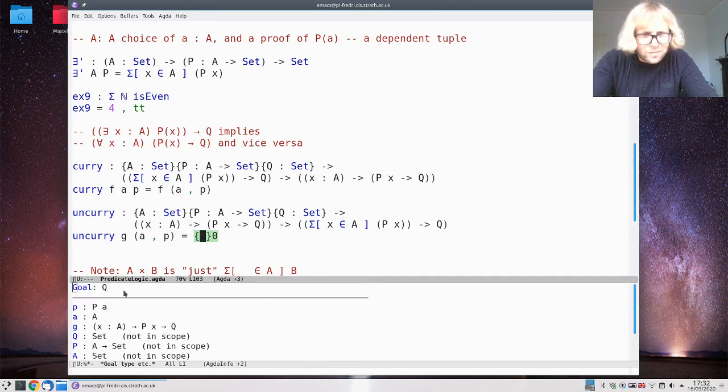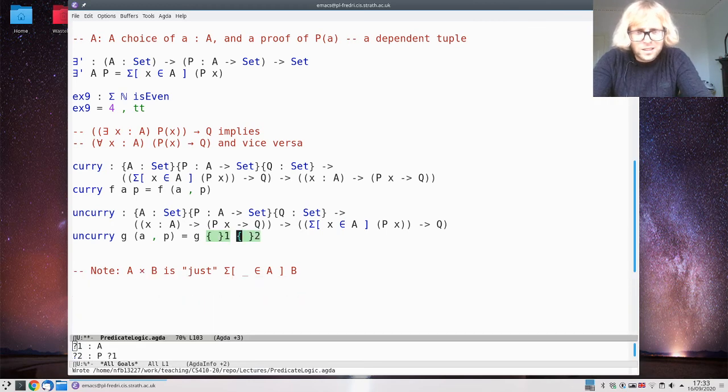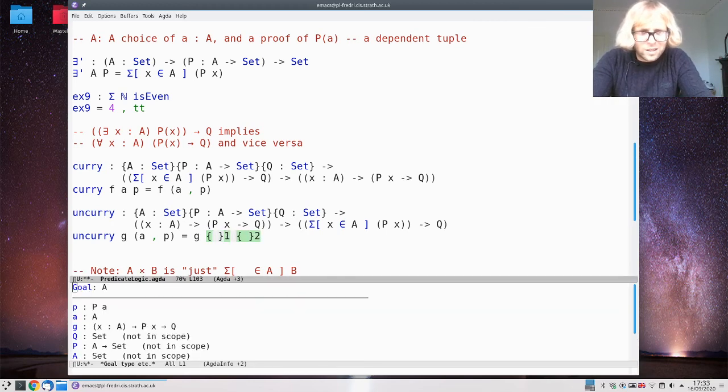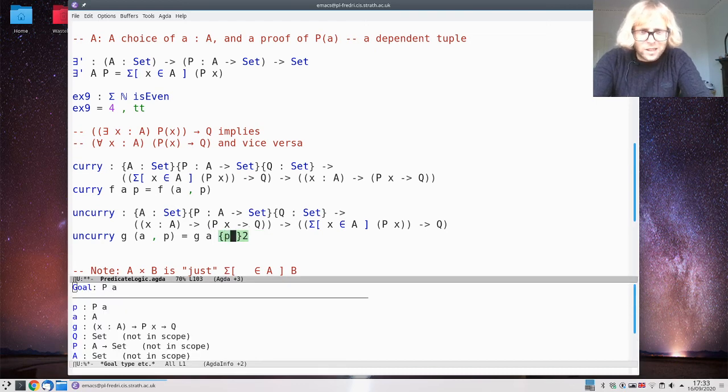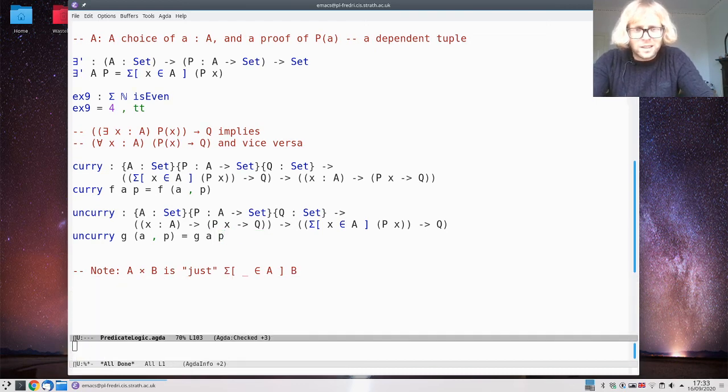Okay, and now we have to give a q again. g will give us a q if only we give it two things. What are these things? Here we have to give it an a, we have an a. Here we have to give a p of a, we have a p of a.